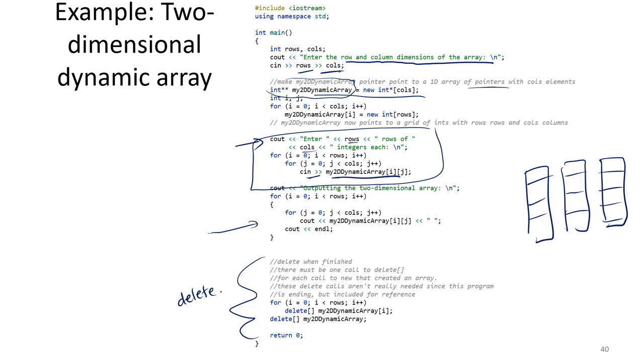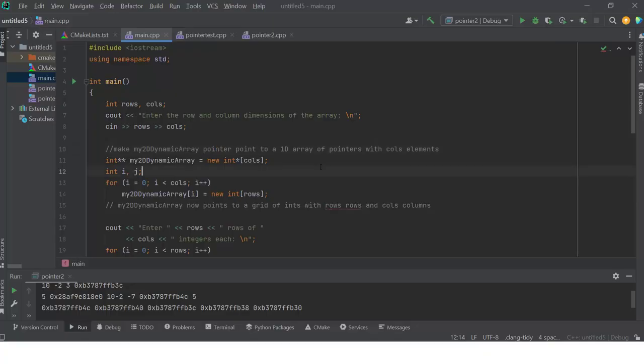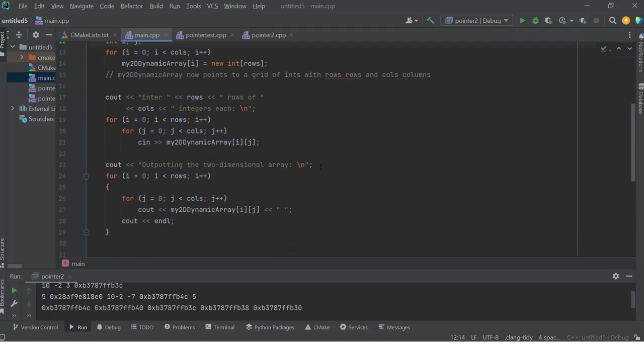Since the program is about to end, technically you do not have to delete the array here, but notice you have to use the delete operator twice. Once to delete individual rows, and again to delete the array of pointers that was used to create that dynamic array.